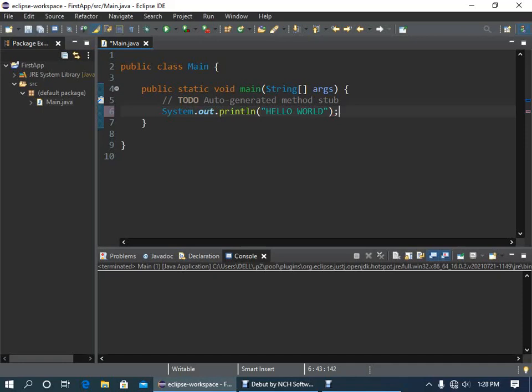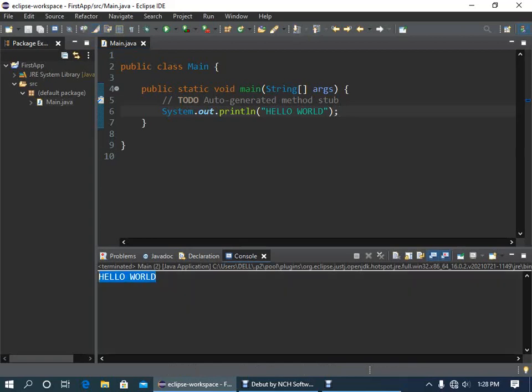Then we've got an application that can display hello world, and you need to save, either with save all or Control S. Either of those will work, and then you'll see that this asterisk is gone. Then we'll click on run main, and wow, our application now displays a text called hello world.